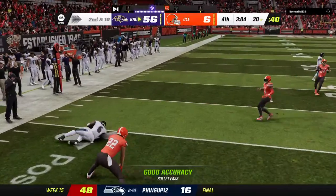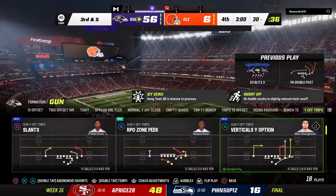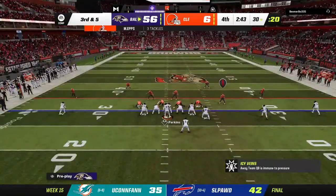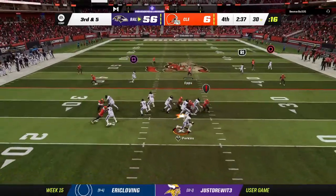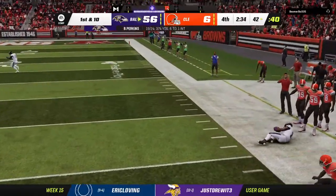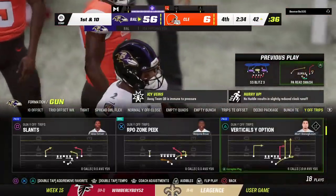Here's a throw to his running back. It's complete. And this will be a gain of 5 as he gets it to the 30. I know it was a gain, but you have to sense probably a little bit of disappointment there because when it's out there in open space, I think they expect to get more out of a play, don't you? Especially when you're getting it to your guy out of the backfield. You're expecting him to be able to create something, be a little more shifty. Yeah, no doubt about it. Good open field tackling held it to an okay gain.